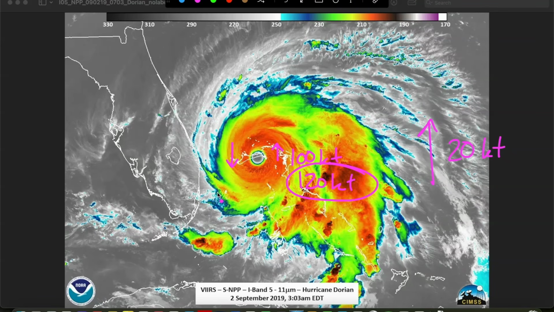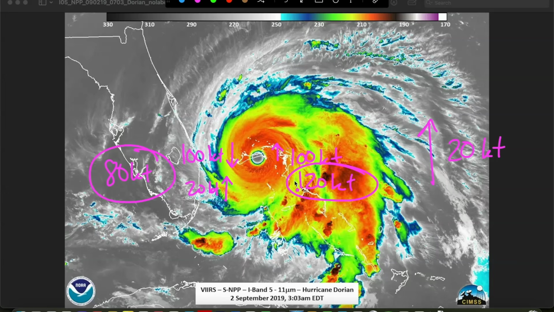Well, now our storm motion is opposing that 100-knot wind. So instead of having a 120-knot wind, that 20-knot storm motion is going to get factored in negatively toward the 100-knot wind. So you have a net wind of 80 knots on the west side of the hurricane. So you can see how that right side of the hurricane, given a storm motion from south to north, is going to have the strongest winds.